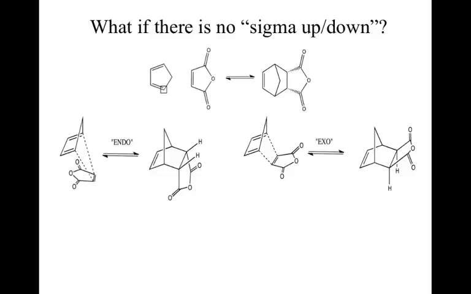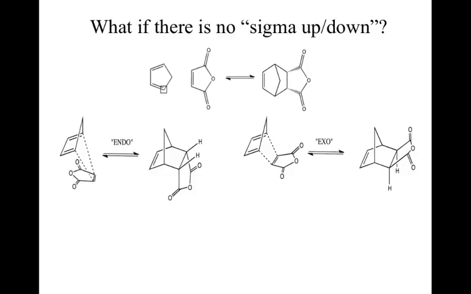I have 2 possible orientations for the dienophile. It could come in where it stacks underneath the diene, or it could come in where it stacks under but kind of away from the diene. That still produces that diastereotopic product. Turns out that what we're looking at in this situation is an endo product versus an exo.